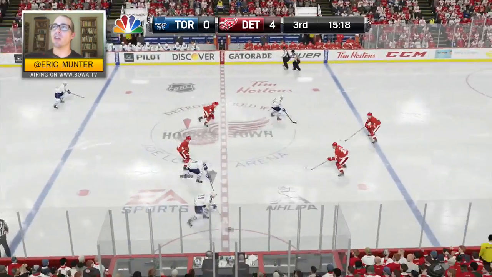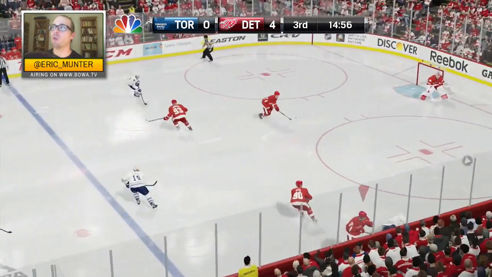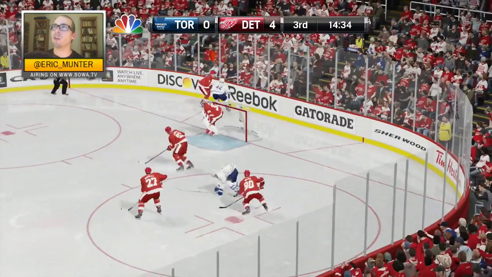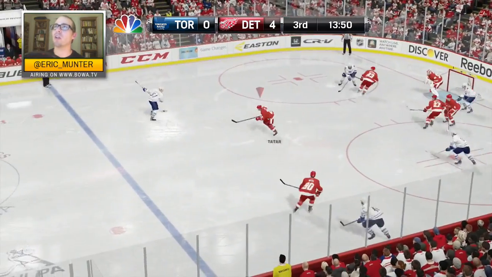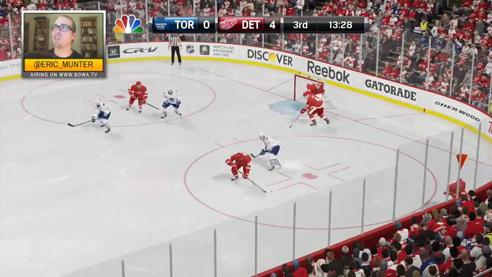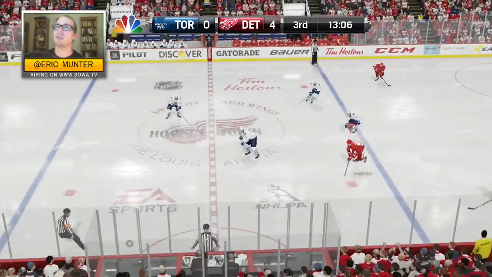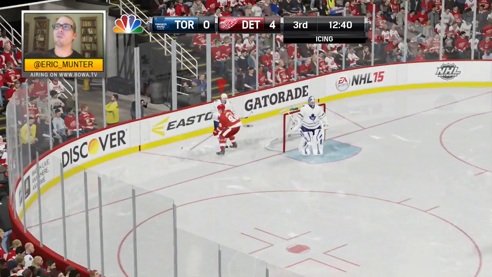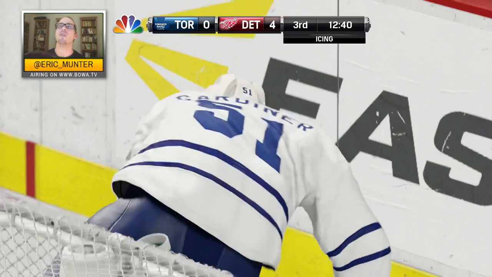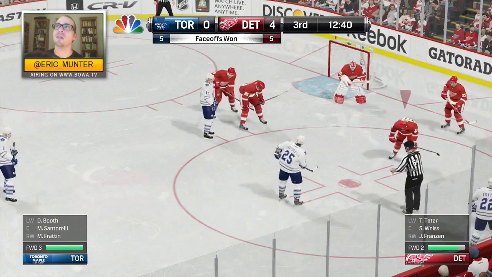Here's David Clarkson up the right wing for the Toronto Maple Leafs. Quincy on him, gives him a shove. Puck goes behind the net. Red Wings look to break it out. It's Stephen Weiss, can't get to it. Played across. Here's a shot from the point that whistles just wide of the cage. Jimmy Howard hasn't had to be great, but when called upon, he's been relatively good tonight. No goals given up thus far.